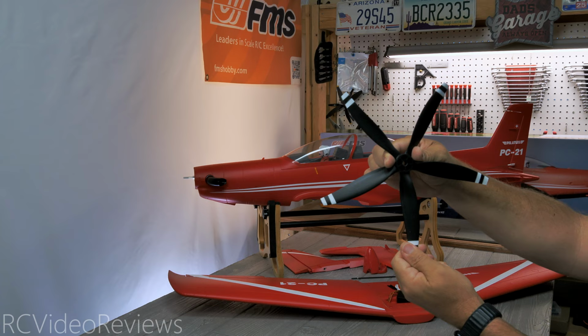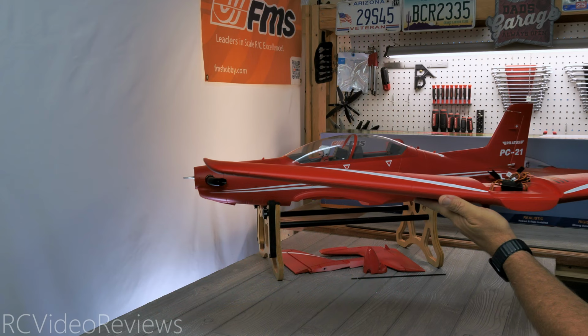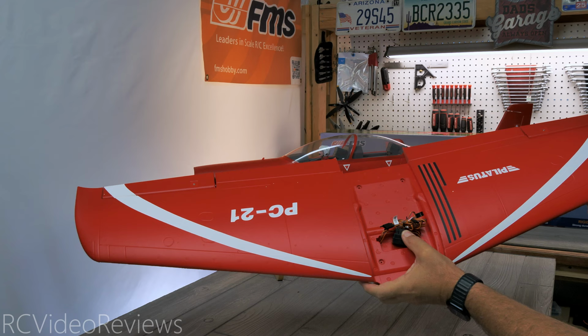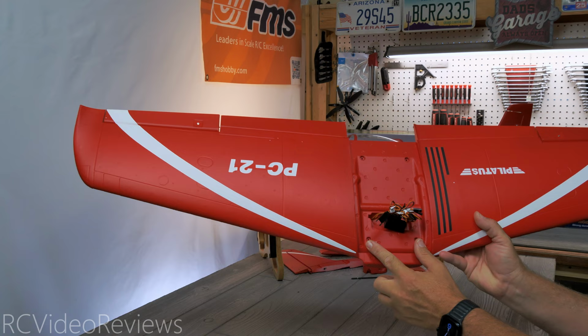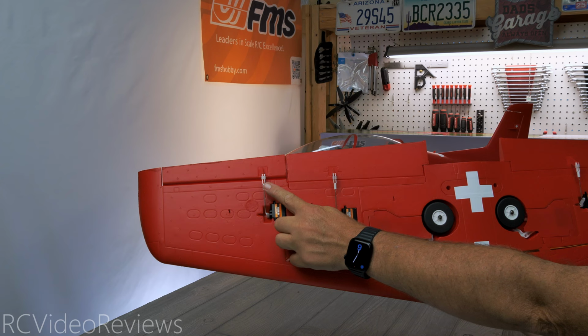Very cool. Here's a look at the wings. This is a one-piece design, so no assembly to do here. All the electronics and wires are already pre-installed. The cables are wound up tight and they're all labeled, so when you go to connect everything to your receiver and the gyro, it's all marked and laid out for you. No problems there. Four screws attach this wing to the fuselage, two in the front, two in the back. On the back side, we've got clevises with shrink tubing over the clevis on the control horn. I really approve of that.